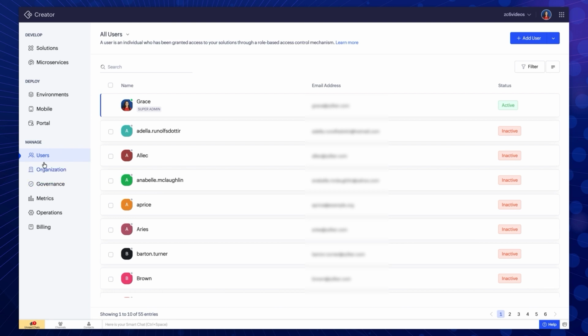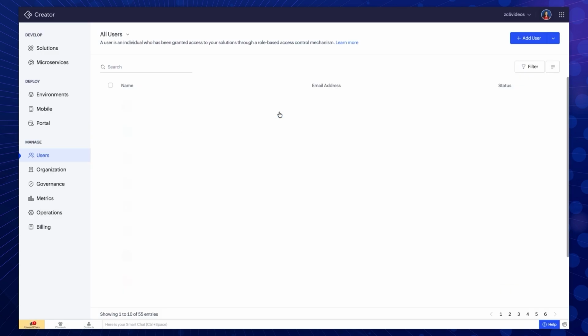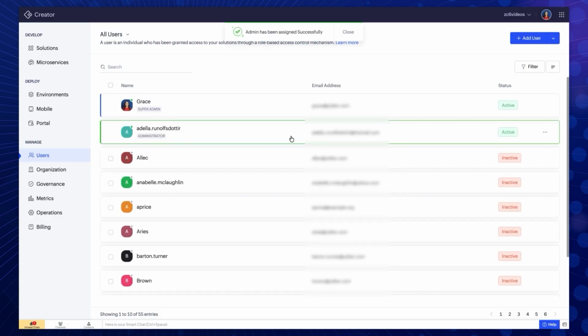We have already discussed users and how to add users, but let me quickly show you how all the users are listed under the users dashboard. There is an option for you to add an administrator. If you look at any of the users, you can activate them by just clicking on the icon and the user gets active. Now, if you want to make an active user an admin, just click on make as admin and they will be directly made an admin of the account.